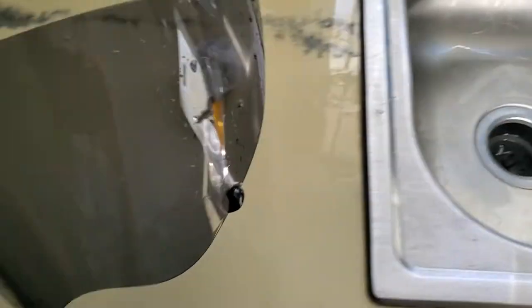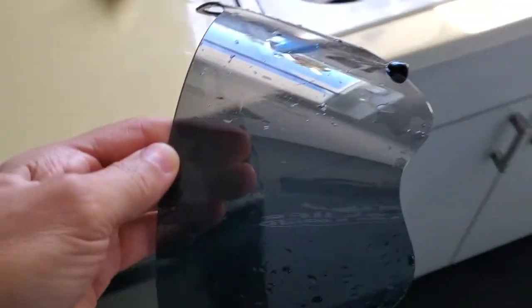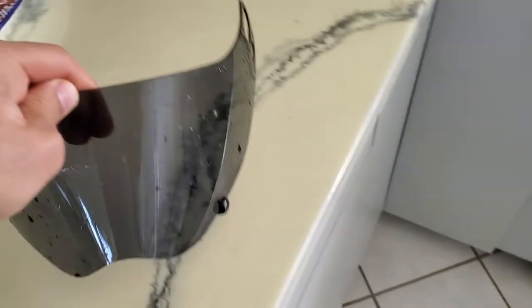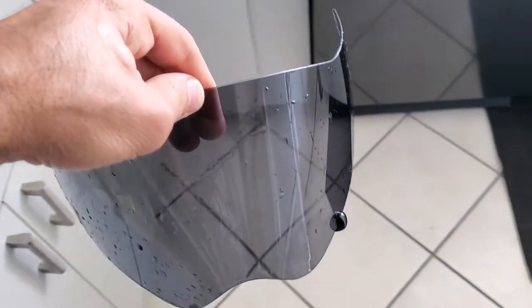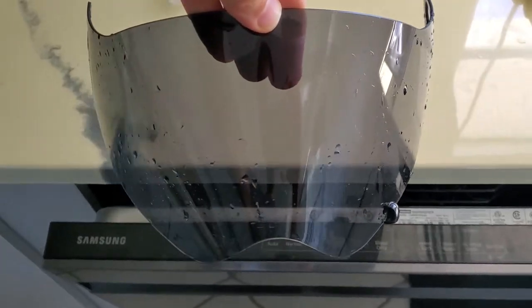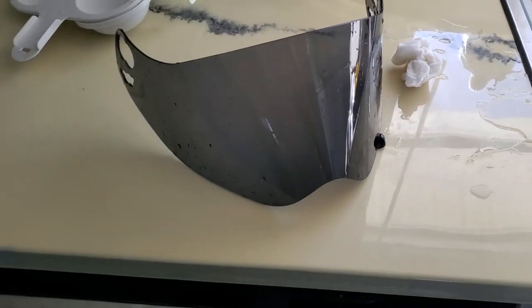My favorite way to dry these, including my sunglasses or eyeglasses, is always using the best 100% cotton t-shirt you have. It's hard to get that stuff anymore, but I have my favorite Wet Life t-shirts which are 100% cotton. I always use them fresh out of laundry — hanging in my closet, just washed. I never use a used one because it has skin oils on it. I'll sometimes roll it on my stomach to dry, or just go right to the closet and dry them with the t-shirt hanging there since it's clean.